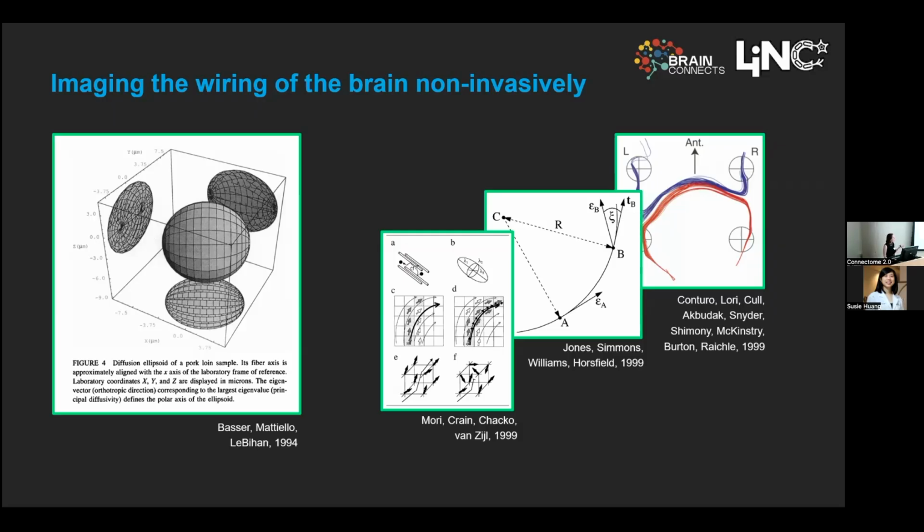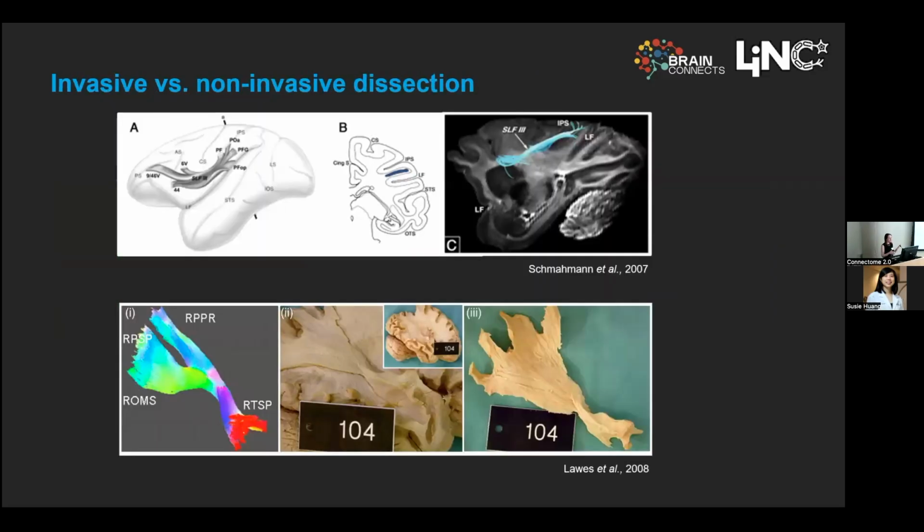So one of the first questions, of course, was, okay, how does this compare to those classical anatomic techniques, and how accurate is it? And so from those very early studies that compare diffusion tractography to the two classical sources of information that I showed you earlier, so gross dissection in non-human brains here at the bottom, and tracer studies in non-human primates up at the top, it became clear that diffusion tractography overall has a good chance of giving us these main highways of the brain.